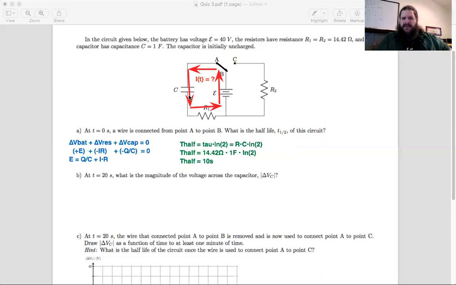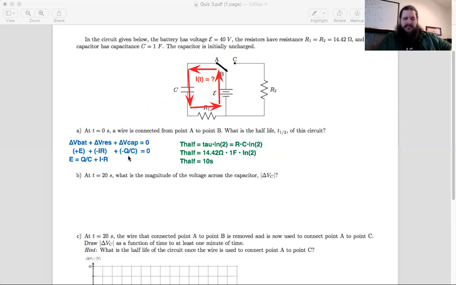If the charge on the capacitor is arranged so that it's pushing in the same direction as the battery, then you would treat the capacitor as having a positive value for delta V. Again, you would still write the formula as negative Q over C. It's just that if the charge is arranged backwards, you would treat Q as a negative value. But the formula for delta V of a capacitor is negative Q over C.